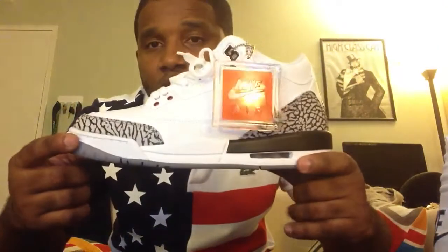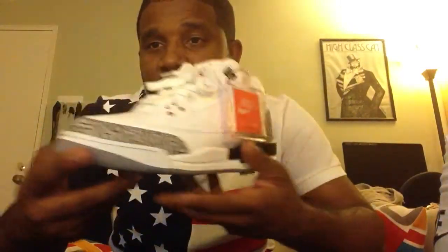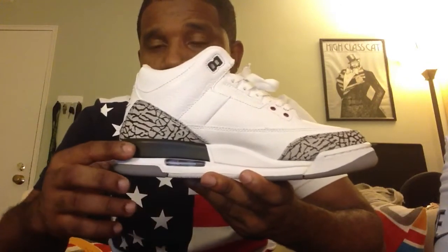At the bottom you have your original Jordan 3 sole. This dirt is from me when I tried to sneak around and walk them around the store. At the bottom you have your Jordan sign, and red on the arch of the foot. On the ball of the foot you have that red toe patch. As you go up to the midsole, you have your white midsole around the length of the shoe with a little bit of gray along the toe patch, and then you have your air bubble on the heel, and then black, white, and gray on the back of the midsole.